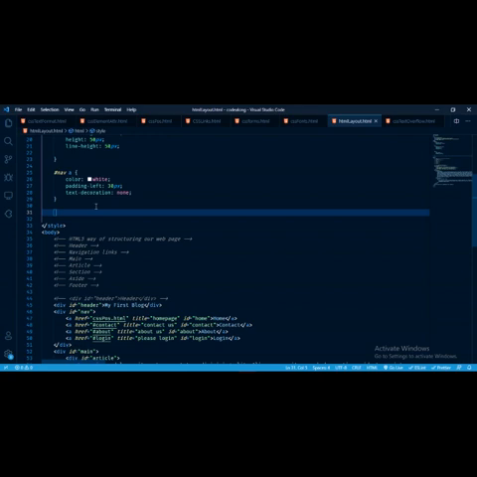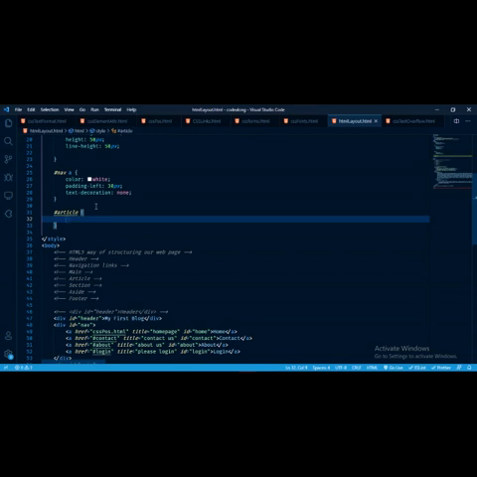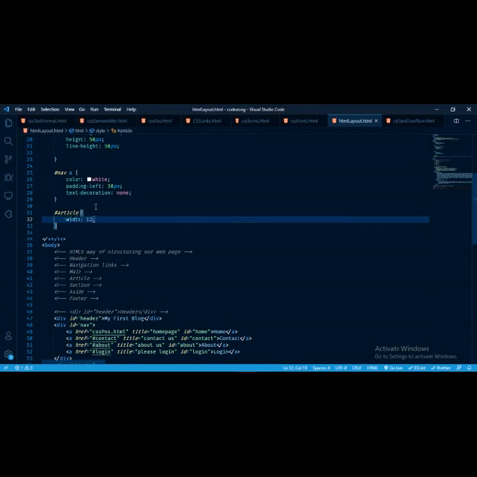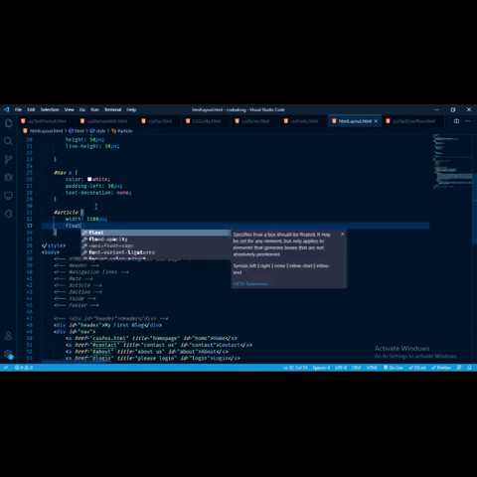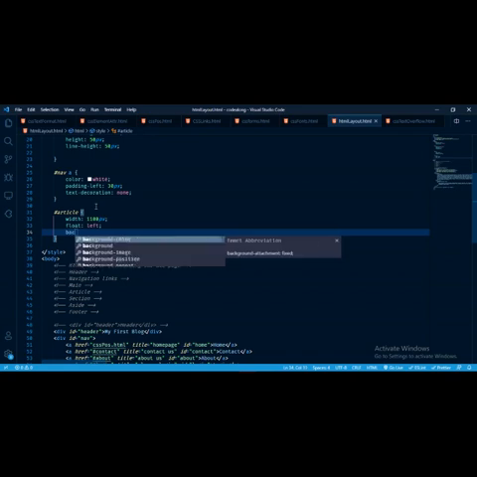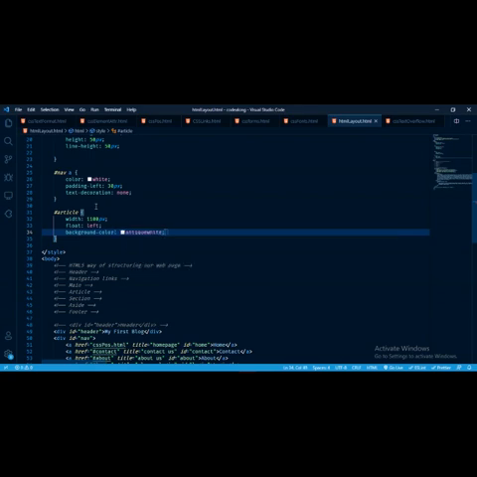So let's style the article. The article will have a width. Let's give it a width of 1200 pixels or 1100 pixels. Let's float it to the left, and also give it a background color, antique white.